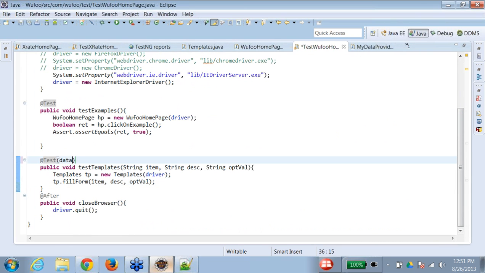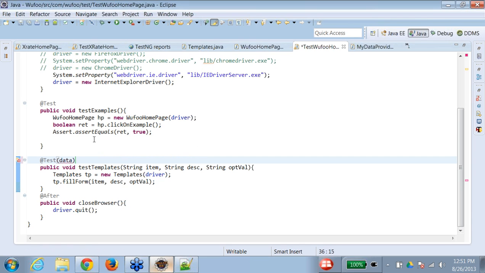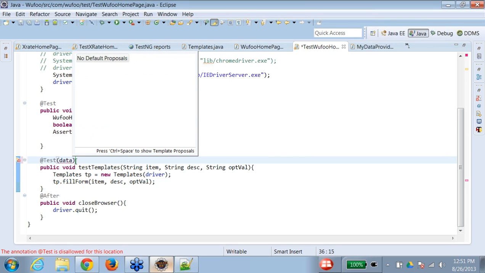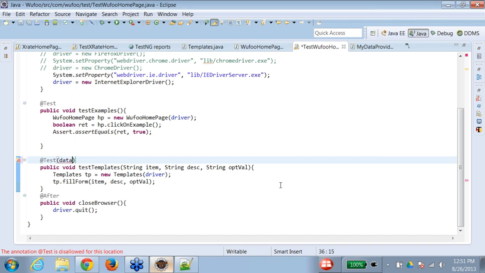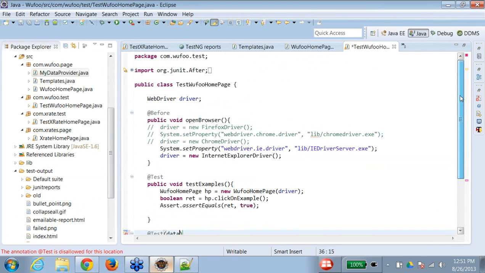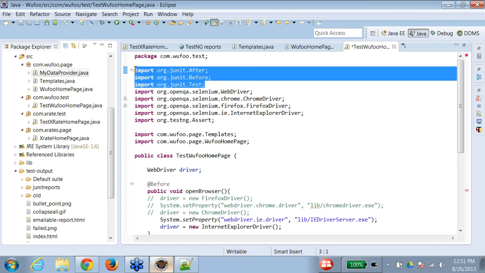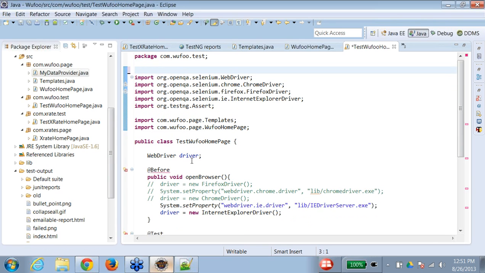Here you would say data, oh, this is JUnit. I need to convert into TestNG. So let me change this to TestNG.